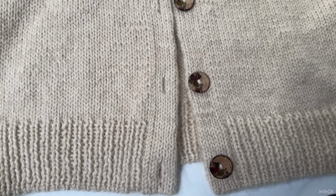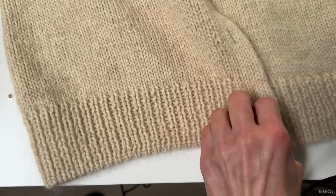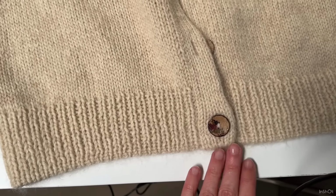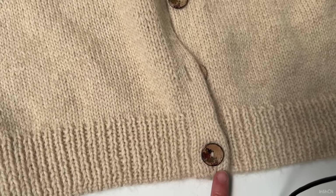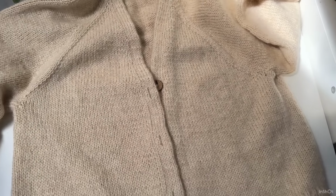So here is the finished button band with the buttons sewn on, and try and do this one-handed. Yeah, so the button band comes all the way down, and it doesn't dip up by making sure that you go all the way to the very bottom and catch that last stitch. And yeah, that's the button band for the Champagne cardigan.